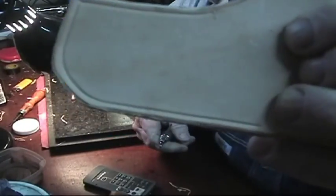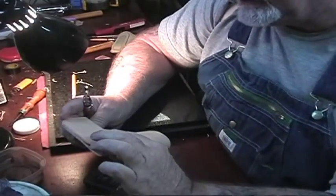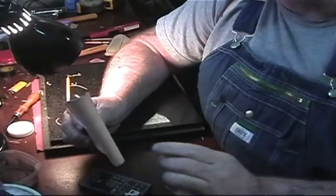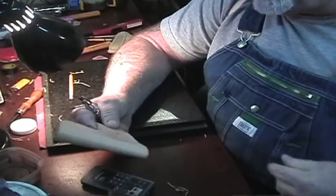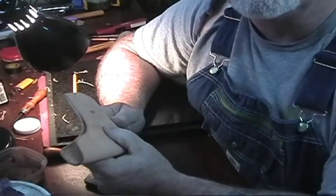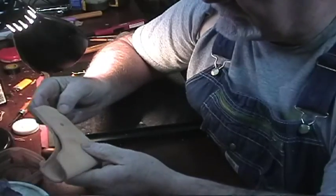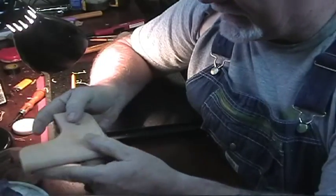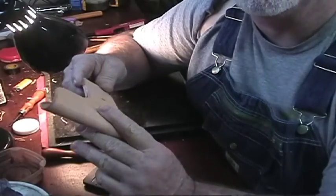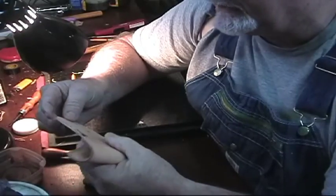See, there's the other side. It's not as bad doing this with the Tippmann. I still do a lot of hand stitching, and it's kind of hard. I have the Dremel tool on the little stand, and I drill my holes in it. It's real hard to line the front and the back up because anything can get in the way, and it'll tilt this leather one way or the other. And basically it just kind of throws your stitches off, so it's real hard to do.